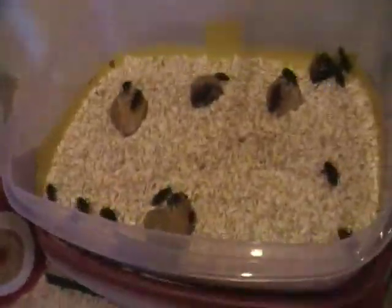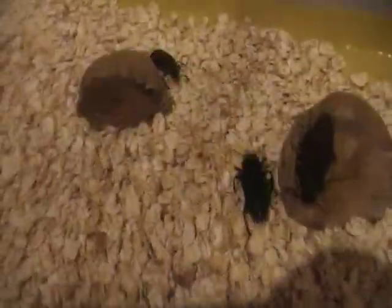So when you take them out, you're going to want to have a container. And this is where most people stop with their breeding part. But within a few days, they're going to start changing into a brownish color. You can see there's one right there. It's brown. It's younger. Over the week, they'll change into these jet black guys. And they're basically the same setup as the superworm, except they don't burrow.